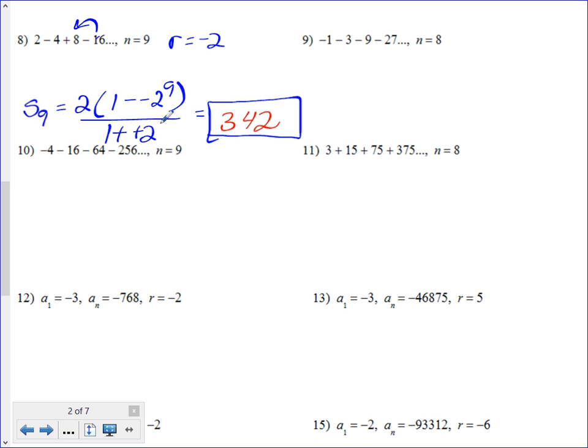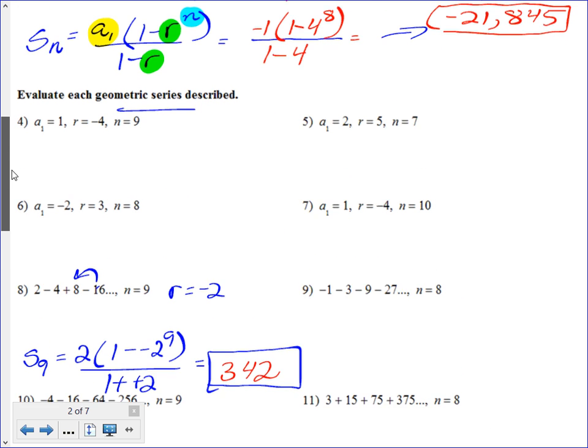Yeah, Janice. I don't know which formula to use, like on number 4. Okay, the directions say evaluate the geometric series. This is the geometric series formula. Geometric sequence lets you find the nth term. Geometric series, because it starts with S, series, lets you find the sum of those terms when you add them all up. So geometric series means if the first term is 1 and the common ratio is -4 and there are 9 terms, when you add them all up, what do you get? This is an arithmetic series. This is a geometric series.